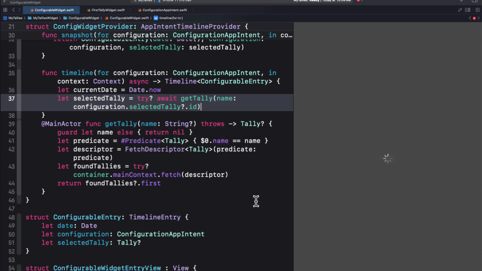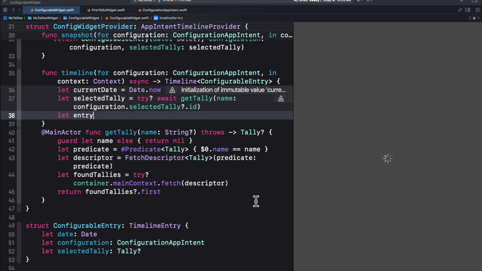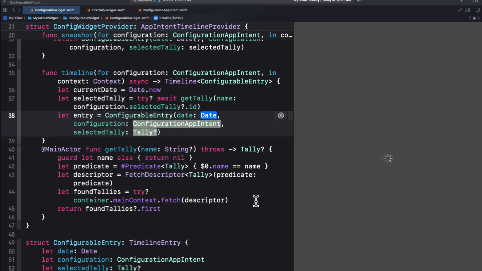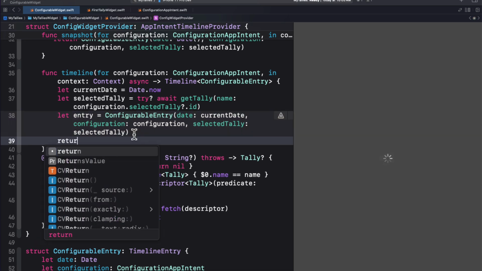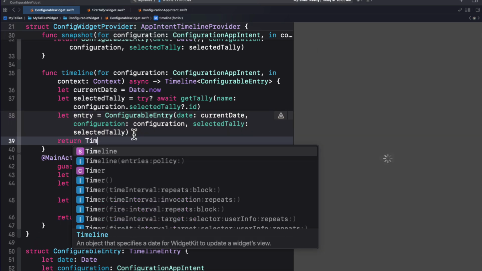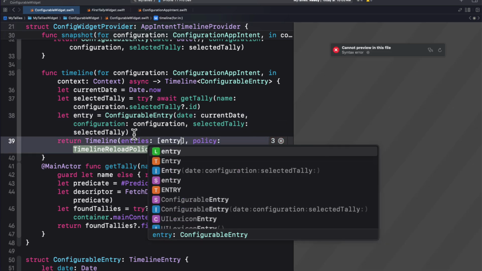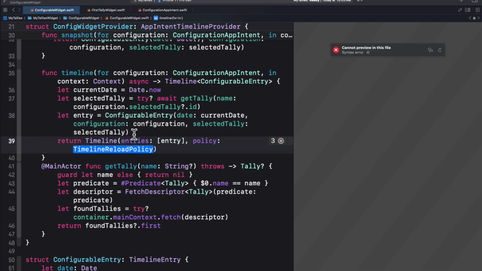We can then create our entry by creating a configurable entry where the date is that current date and the configuration is the timeline configuration and the selected tally is that tally. I can then return a timeline where the array of entries is just our single entry in an array. And the policy will be at end.